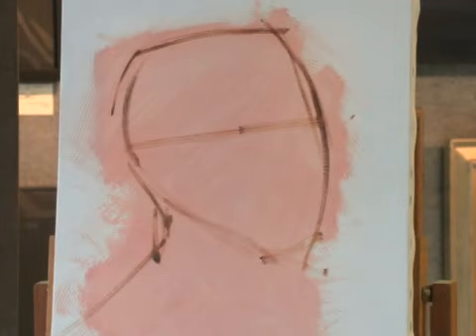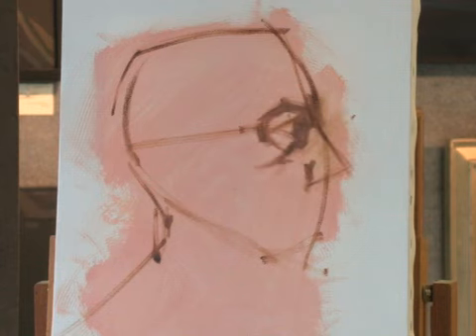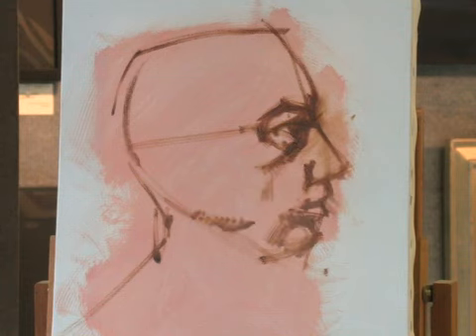I'm going to begin the drawing now. In this case I am drawing with paint on a paintbrush, but the process is the same as if I were drawing with charcoal. The way I paint is I put something down and then make a judgment about it. In most cases I find that what I put down is wrong, and so I have to correct it. So for me, doing an oil painting — especially a portrait — is an extended series of corrections to a bad drawing or a bad painting.